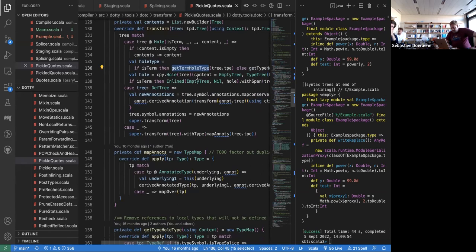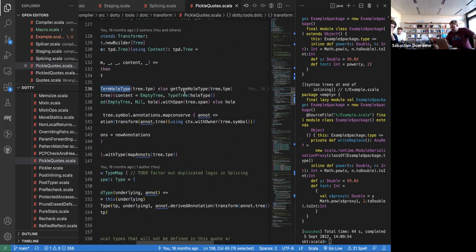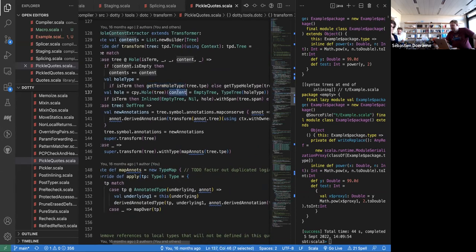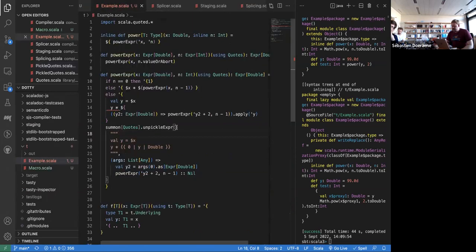Because we add the correct hole, and we remove the contents when we are doing that. We extract the... Yes, this is also in PickleQuotes. It's also the place where we're creating this call and we're extracting all those things from the holes.